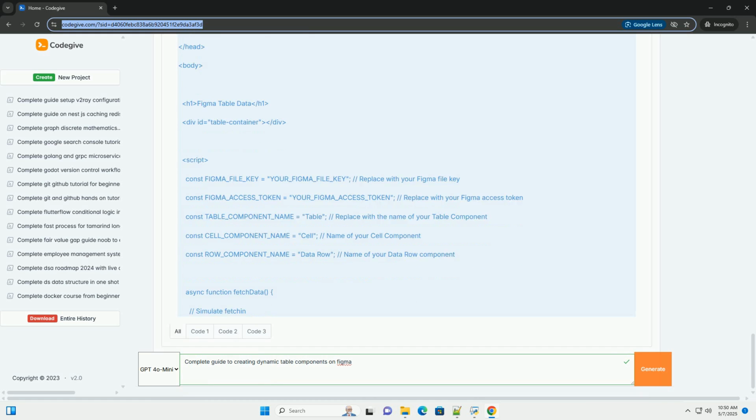Step 1: Designing the table component in Figma. 1. Setting up the frame and basic structure. Create a new Figma file. Create a frame, example: table component. Give it a descriptive name. Responsive constraints: set the frame's width to fill container for horizontal responsiveness. The height should be set to hug contents or a fixed value based on your desired default table height.